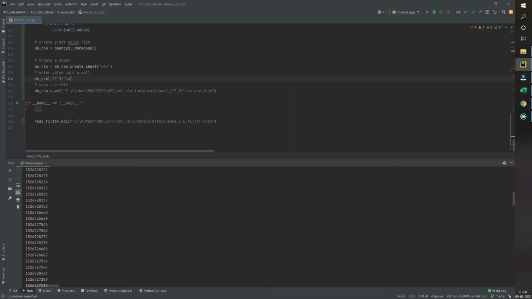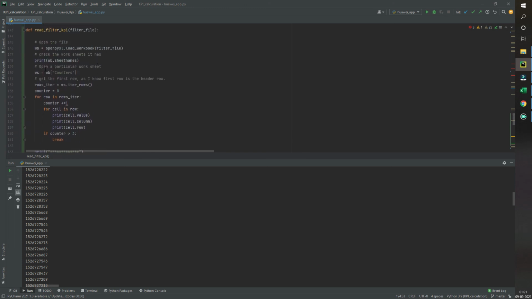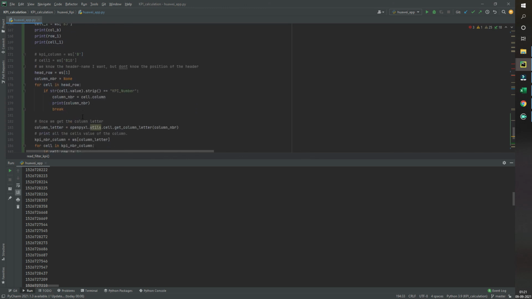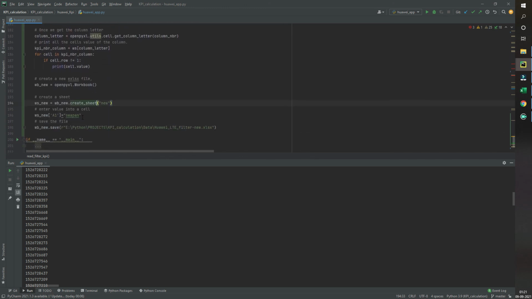So I'm giving a value to the particular cell. From the previous part of this session, you already know how to traverse through each of the cells in an XLSX file. So that way you can access any cell, and you can assign a value to that cell when you are creating an XLSX file.